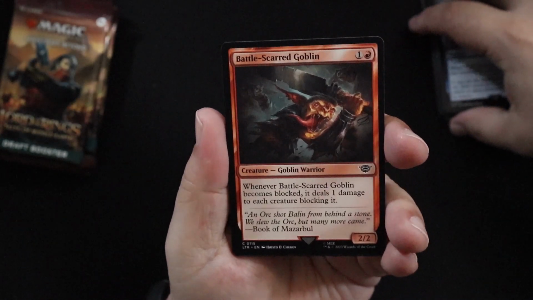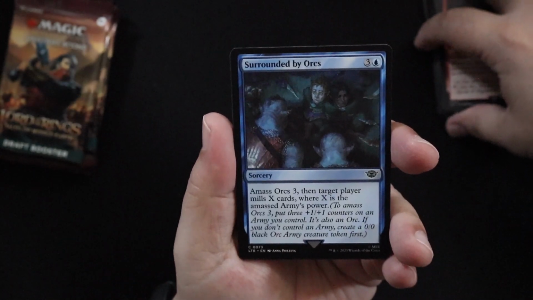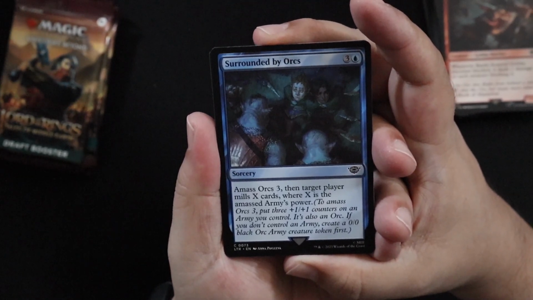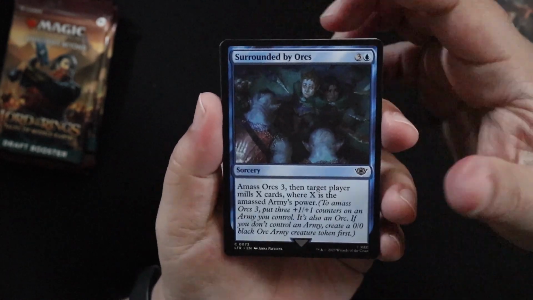Battlescar Goblin deals 1 damage to each creature blocking it. Surrounded by Orcs: amass Orcs 3, then target player mills X cards where X is the Army's power. This would be really fun for some of those Orc army decks.